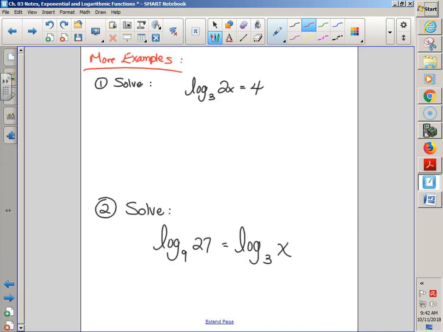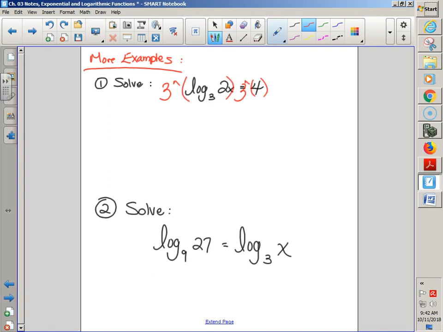So what if you have something like this guy? All right, let's have some fun. One-to-one property? No, there's not a logarithm on both sides. That's all right. Could you memorize going from logarithmic form to exponential form and then trying to make this match? I suppose. But what's an easier way to get rid of log base 3? What undoes a log? To the power of, right? An exponential. So which exponential do I need? E to the? No. 10 to the? No. 3 to the. So I'm going to do 3 to both sides. 3 to the left, 3 to the right.